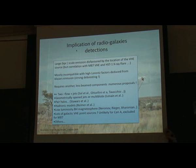But even that is complicated because the number of detected blazars is too large if you just take a simple Doppler boosting model with this high Lorentz factor. You should have a very tiny fraction of blazars seen, which is not the case because H.E.S.S. has detected a number of them at close wavelengths. I won't discuss all these models, there are a number of proposals. It's enough to say that the question is very open, active and very interesting for all theoreticians.